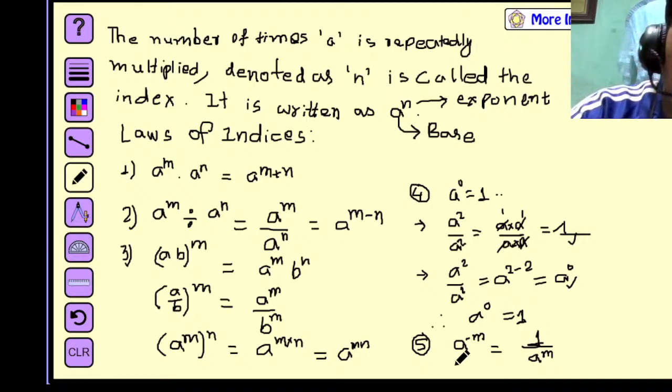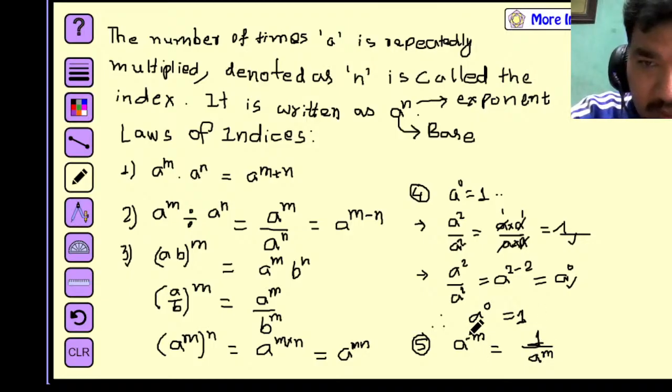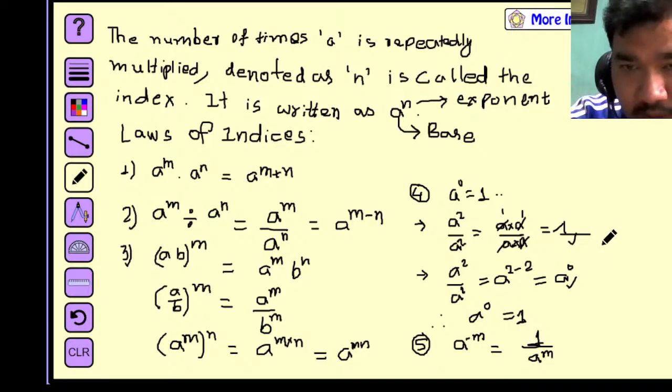Okay, that means we understand that we do not leave the answer negative. If the negative power is given, then we can take it down to make it positive. Okay, if there is something like this. Now, sixth number, look here, I want to show you.